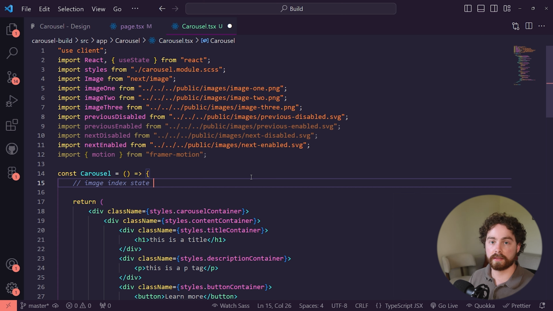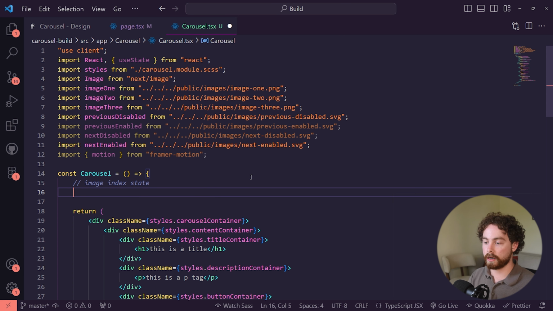So this controls and lets the browser know what state the images and also the content is on. So in order to create this, we want to create a const with square brackets. And we want to first call the const activeIndex. And whenever we want to manipulate it in a function, we want to call it setActiveIndex.